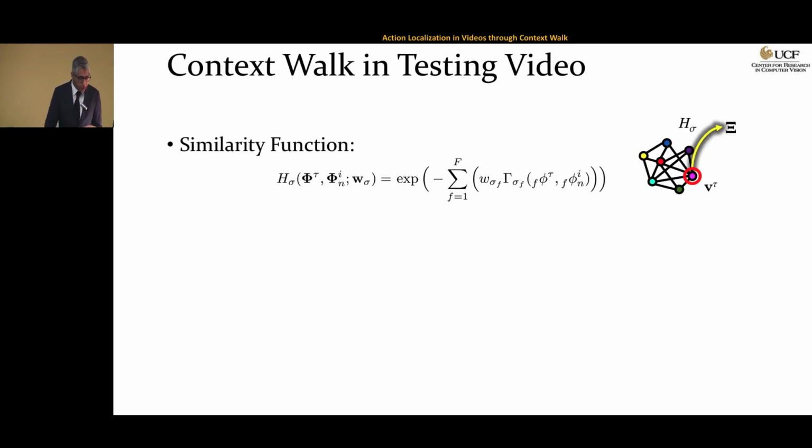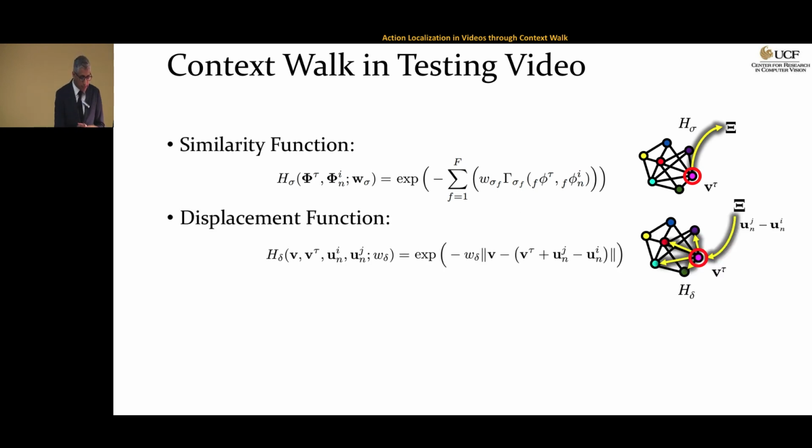Now, we go on to the details of this method. So first, to retrieve all those nearest neighbors, we use the similarity function, which uses the features of the voxel or the node in the undirected testing graph, as well as the features from the composite graph in the training videos. So based on that, we come up with a similarity function that retrieves the nearest neighbors. Next step, for our displacement function, which displaces those 3D displacement vectors, we use this function where we have the displacement from our nearest neighbors, and then we use them to project onto each node in our testing graph.